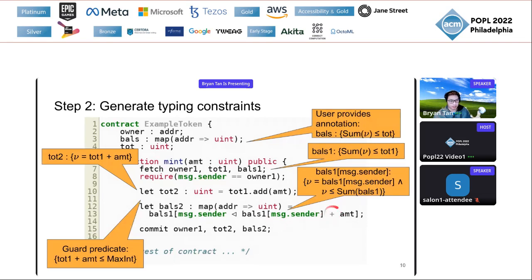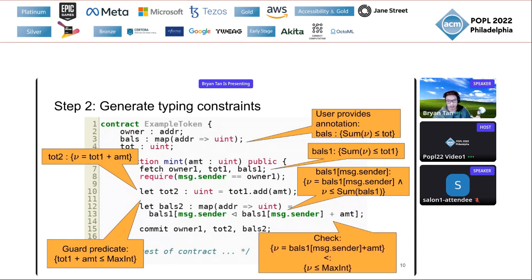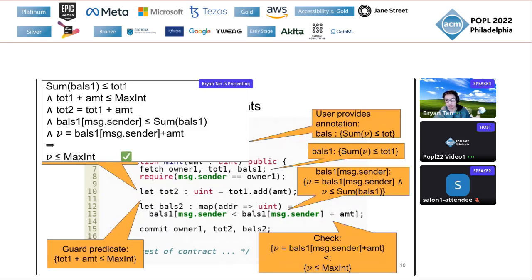Okay, finally, we reach the unchecked addition here on line 13. So we need to actually check the overflow safety property here. So the system will generate a subtyping constraint that encodes the overflow safety property. During the constraint solving phase, this subtyping constraint will be encoded as an implication in the quantifier-free combined theory of rationals, equality of uninterpreted functions, and arrays. In this case, this implication can be proven valid by an SMT solver, so no overflow occurs here.